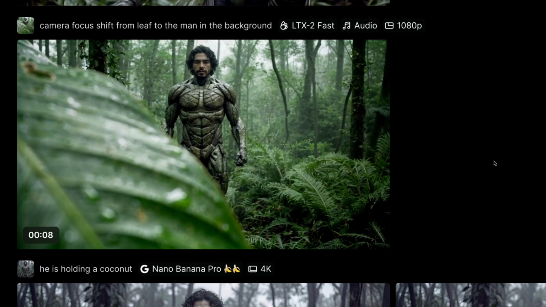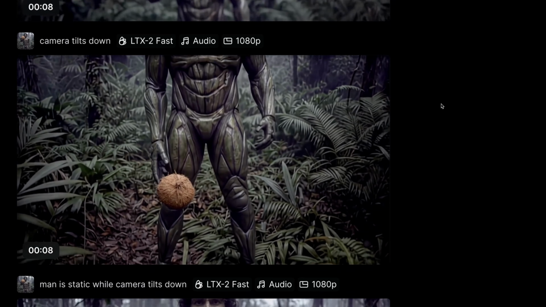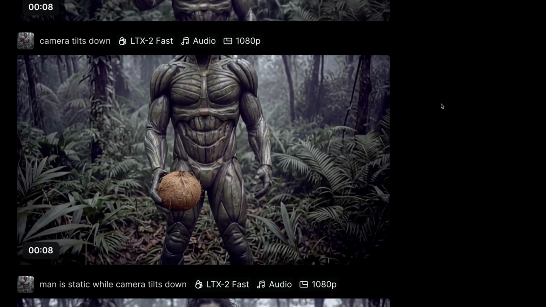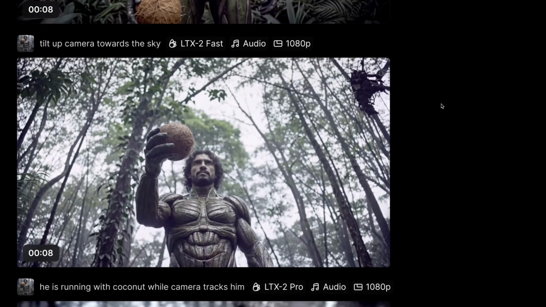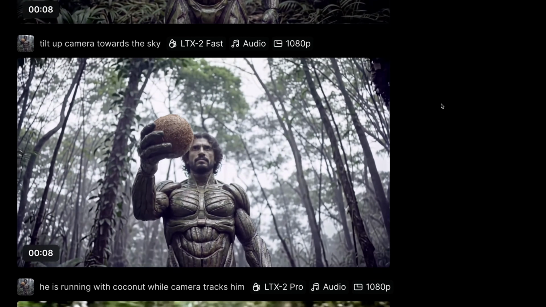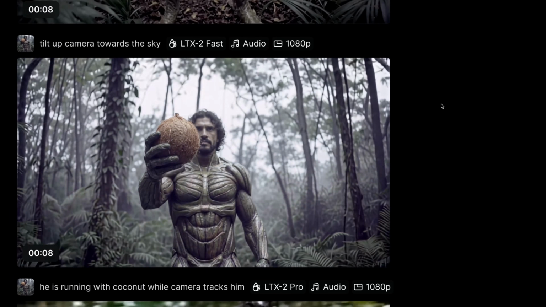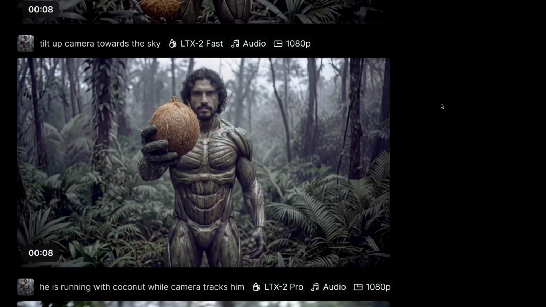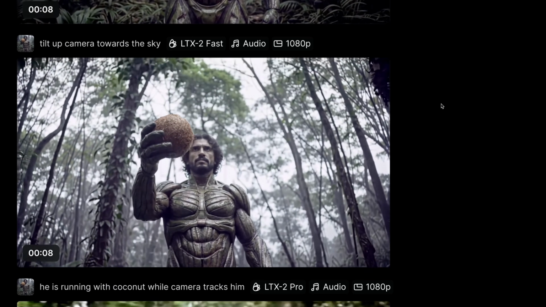Camera tilt up or down directs the camera movement upwards something or downwards something. In this example, we are simply tilting the camera down, following this coconut, falling down slowly. And in the similar example, I could tilt the camera up towards the sky. Here I specified towards the sky to give the model some additional hints that this is what I want. Most of the time, tilt up camera keyword will be sufficient, but if you struggle with it, you can add towards the sky to ensure that you won't waste any credit.